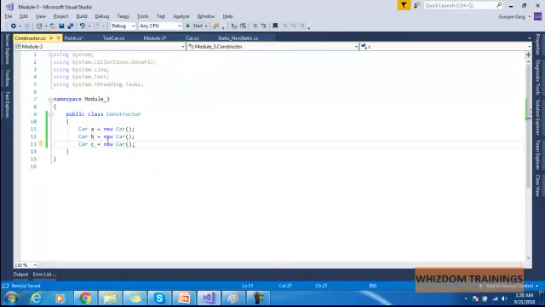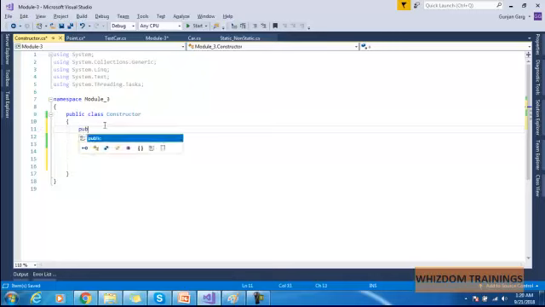So when I initialize three objects of my car class, I have to initialize all the properties of the car class. That is your a dot model, that is, it would be a. We have to initialize it in a function, inside the main function.